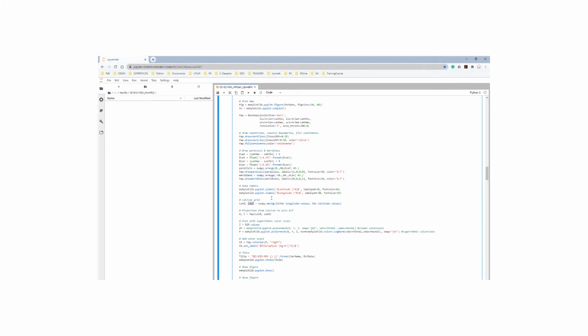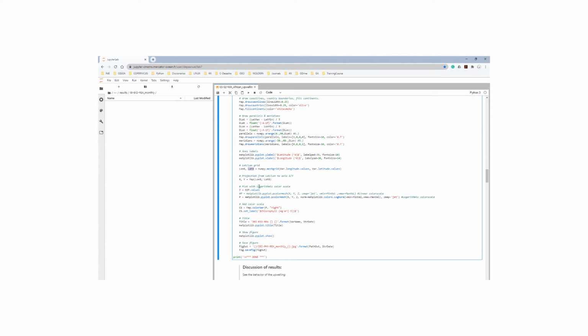However, since we are plotting a map, we have to translate this latitude, longitude information into the format of x, y axis in the figure, in the plot. So we use the map object to transform this lon lat information into x, y values.